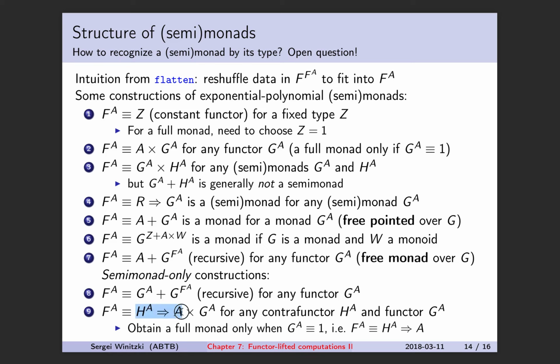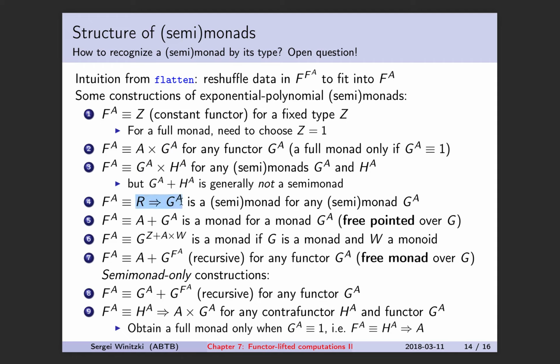Note that here you don't have a function from a fixed type to a monad. If this is a monad, that doesn't help to make that a monad. Recall we just proved that the identity laws cannot hold unless GA is actually equal to 1. So if GA is a monad itself, that doesn't help. It needs to be actually equal to 1 for this construction. For this construction, GA can be a monad, and then it's a product of the identity monad and this monad, and the product works. So this is how it works.